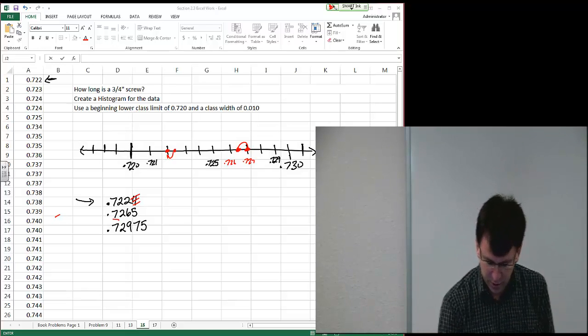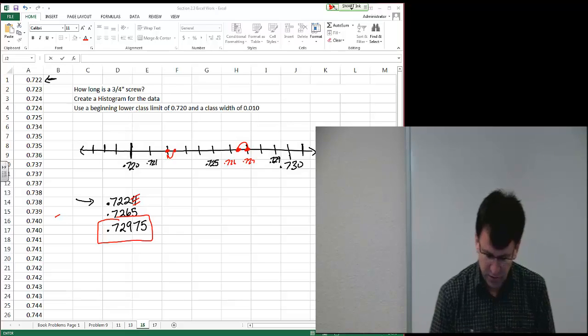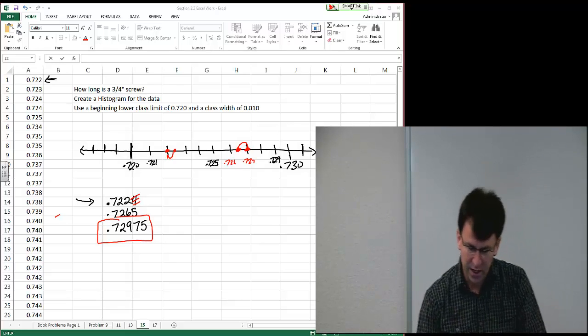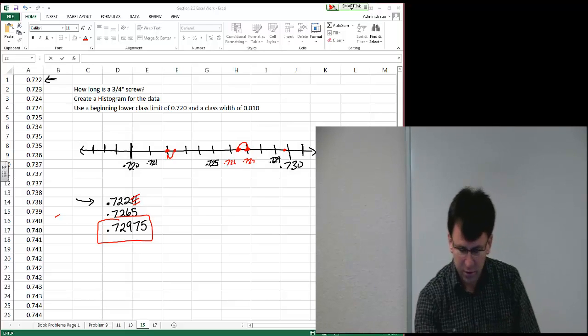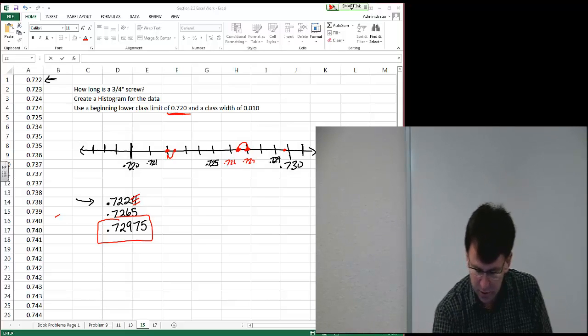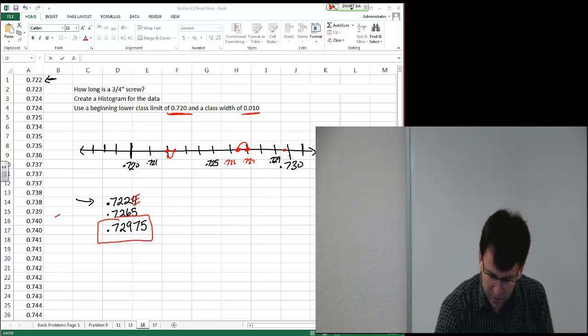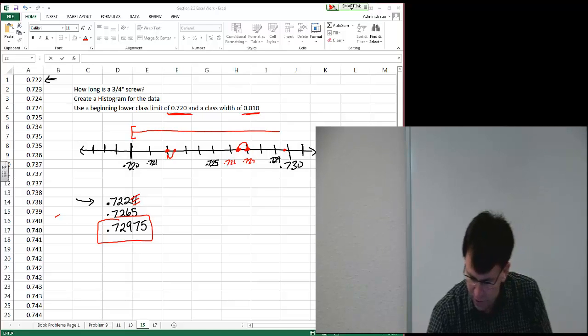Now the reason why this becomes really important is because of this guy right here, 729.5. So that's actually going to be a number that sits right here. Now it looks like if I said begin with a lower class limit of 720 and use a width of 10, I'm saying let's go count everybody that goes between these two places.